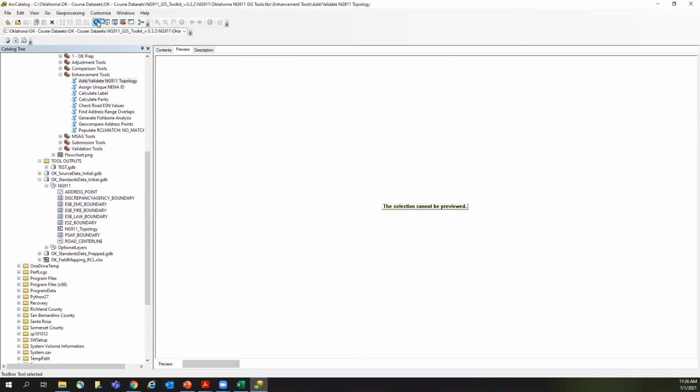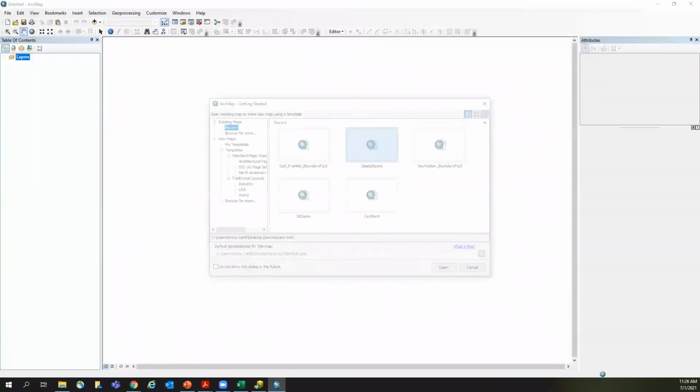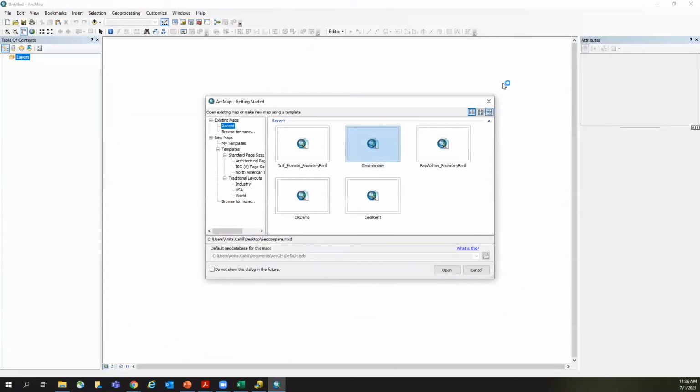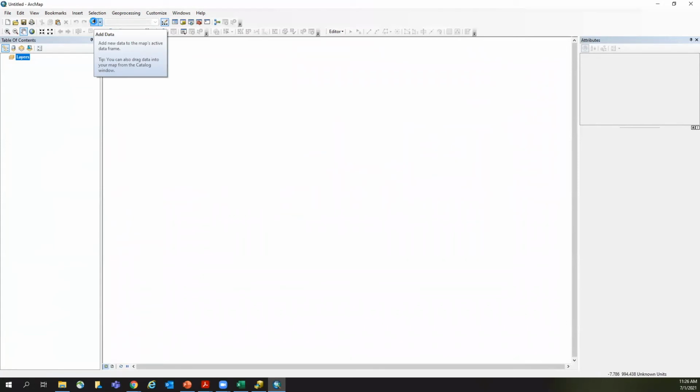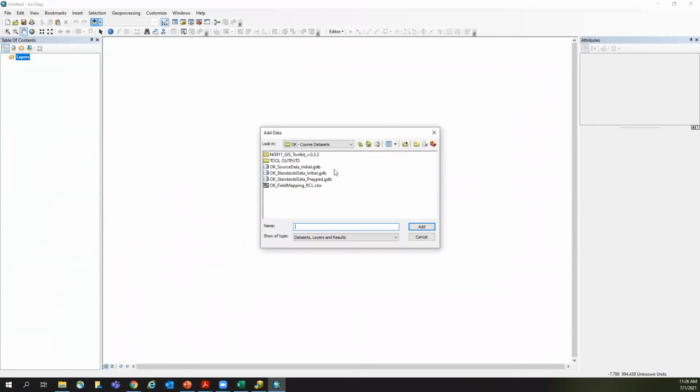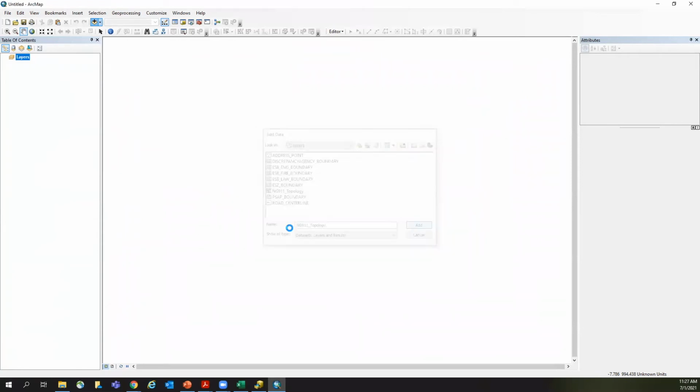So I'm going to go ahead and open ArcMap, bring that topology in, and take a look at it. I'm going to open my second geodatabase and add that topology.